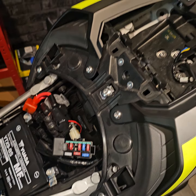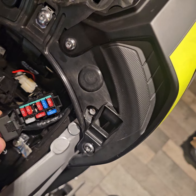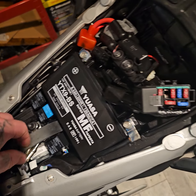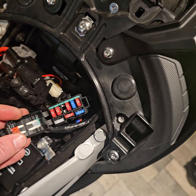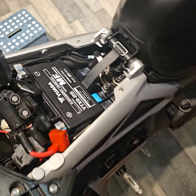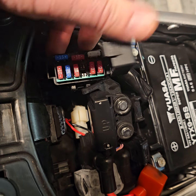Right, so I'm going to add this onto my other video. We're installing the tracker. While I've got the battery out and while I was stripping it down ready for the Bluetooth thing, which obviously hasn't come yet because it's a Sunday, I've had to put this back in the battery so I can find out how to install the tracker and where I'm going to tap it in and whatnot. So the third fuse there is your auxiliary.